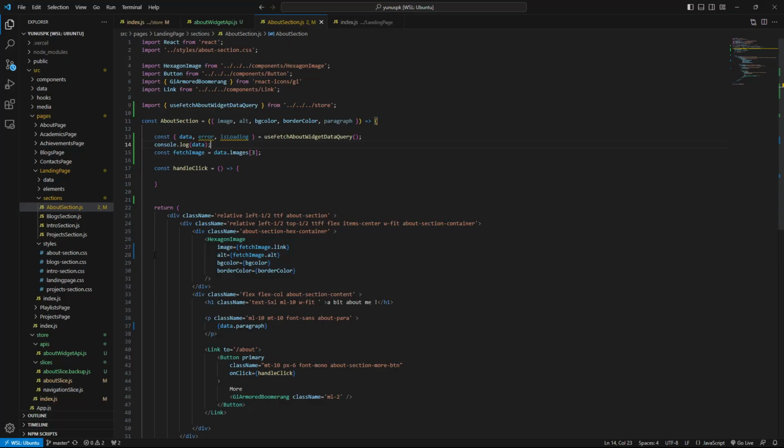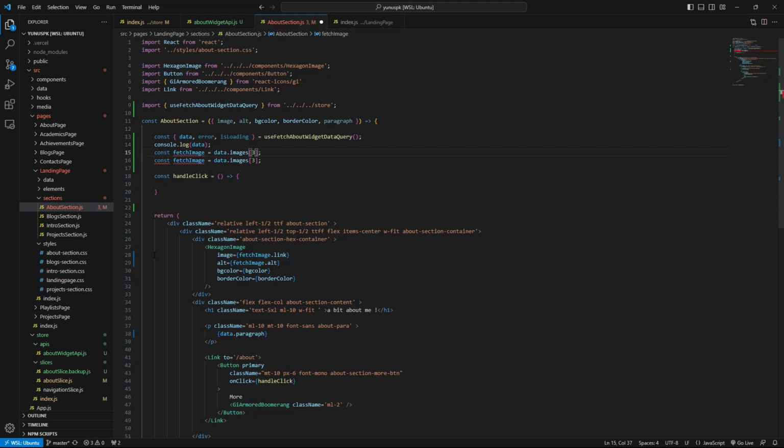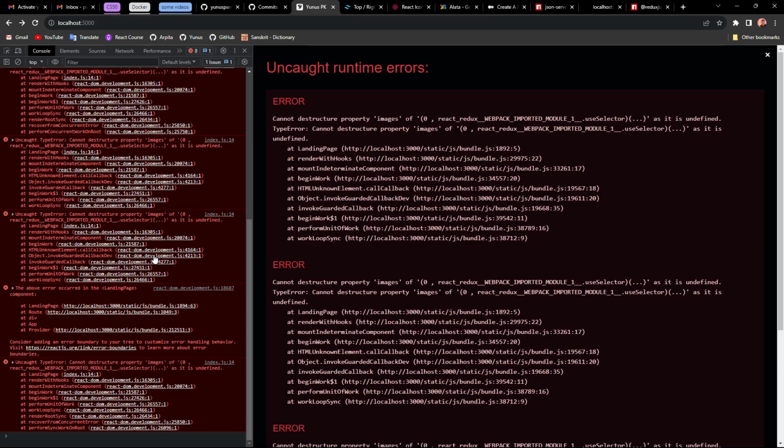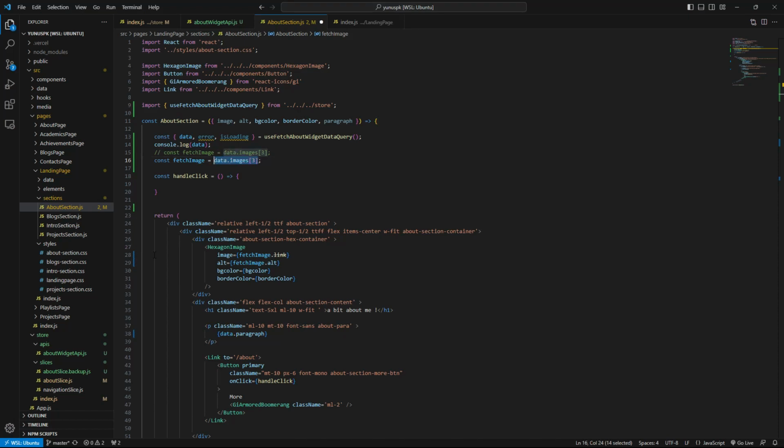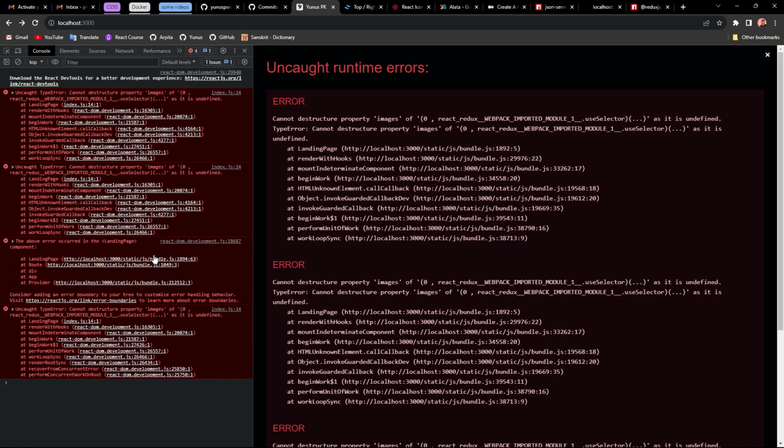It says cannot destructure property, so for now I'm gonna copy and paste this, comment out this one, and just have a string: cannot destructure property images of 0.